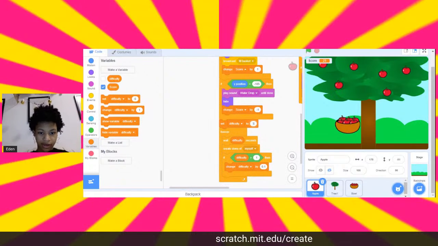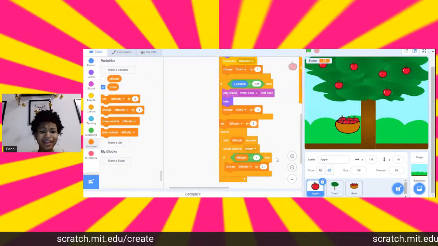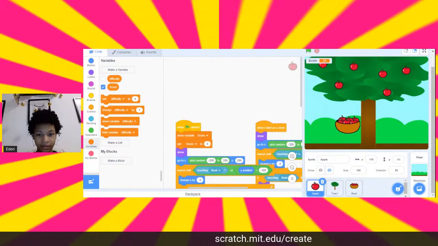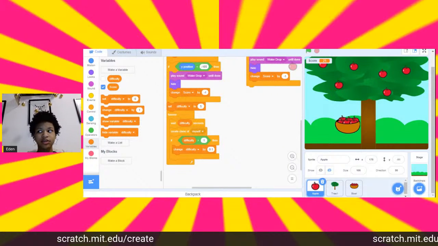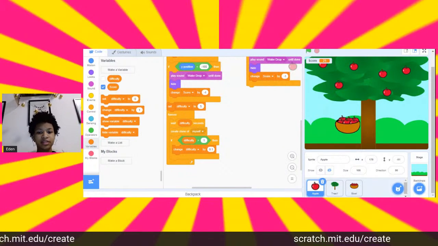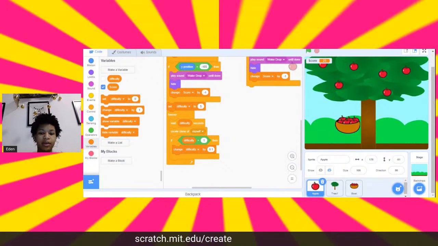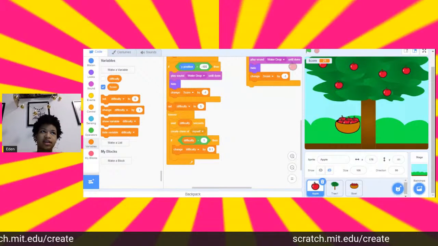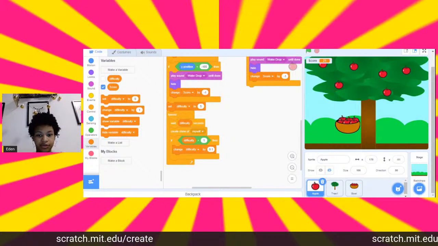And then let's put it back at 5. I just put 5, and then I said 4. I don't know why I did that. Anyway, all right, so now we have a perpetual game, and people will be able to see their score. And since people will be playing this game to see if they can get the highest score, the game has to end at some point. So we can say that once you drop an apple 10 times, the game is over.